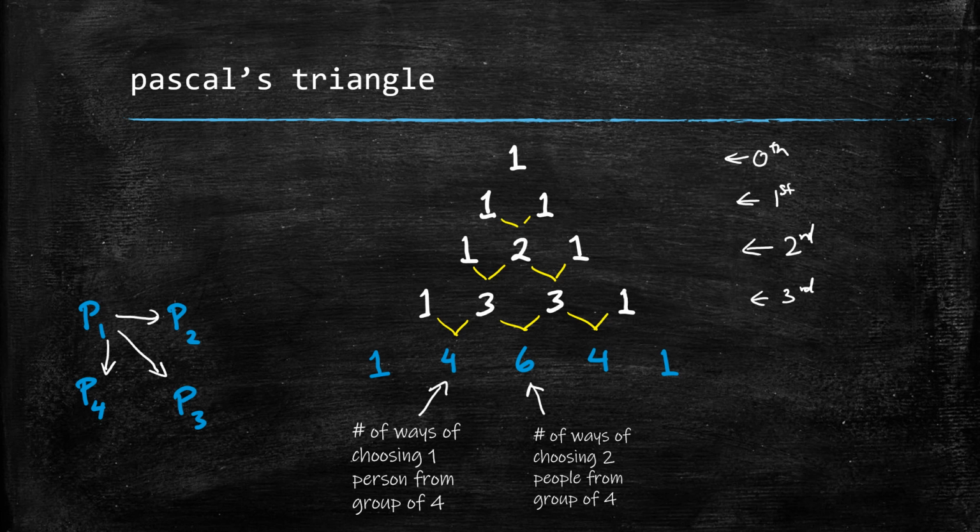I've now considered all pairs with person 1 in it, so they're kind of out of the count right now. So right now I've got 3. Then person 2 could go with person 3 or person 4, and then person 2's out of the picture, and then the last grouping could be person 3 with person 4. And if you count those up, that works out to be 6. So each row of Pascal's triangle gives some coefficients that are really useful in the mathematical topic of combinatorics and will be useful for us in the next slide.